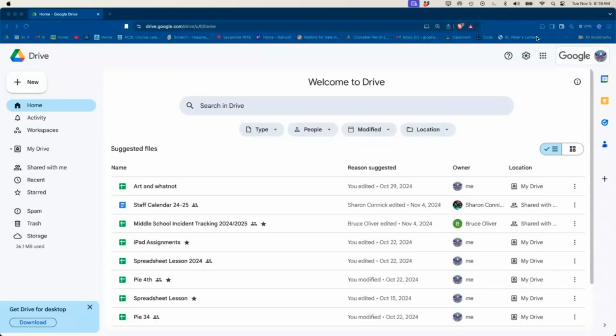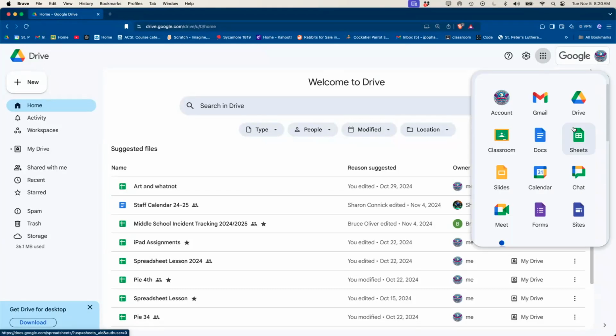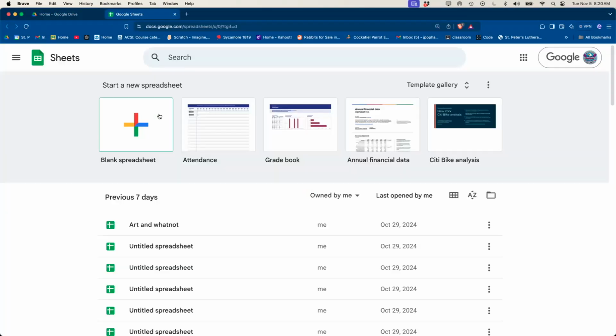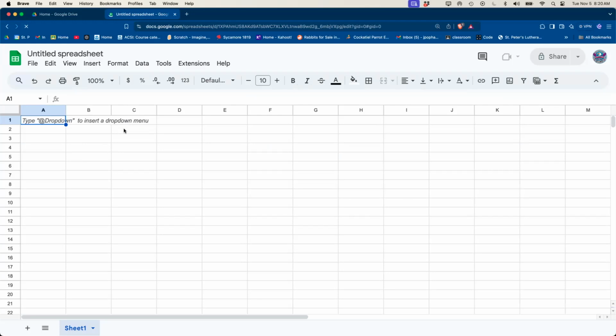Welcome. We have a new assignment and we're going to put together all the things that you've learned and make it happen. So here's what we'll do. Get into your page that gives you your 9 dots in the upper right hand corner and go into Sheets, and let's make another new one. I'm going to start over again.